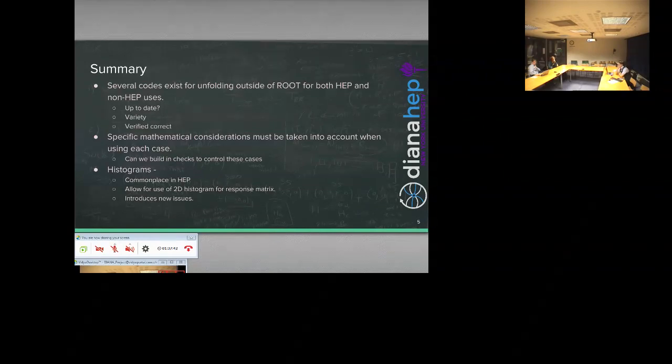And then there's this other case: unfolding seems to be specific to histograms. It's histogram unfolding, which of course is great for us. This is how our measurements are usually performed. It's how we deal with our Monte Carlo. It means that, for instance, in different software, we can just use a two-dimensional histogram as our response matrix, or n-dimensional histogram. But this introduces a whole host of new issues, which we went into a long discussion about just now. So this is a brief overview of the issues faced if we want to be developing a new generation of high-energy physics unfolding software. But I also hope for some discussions.